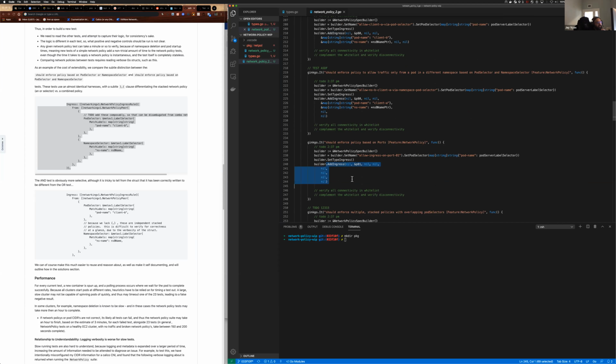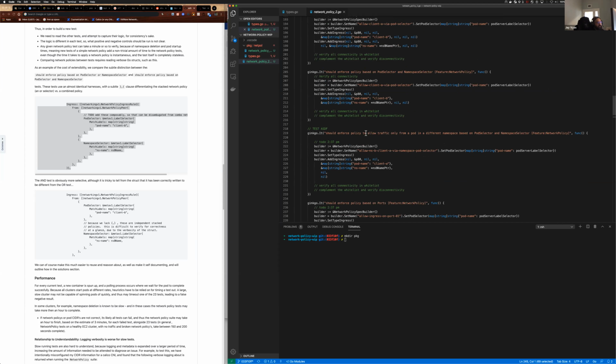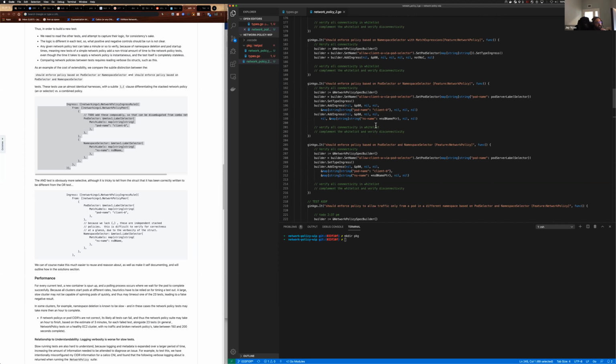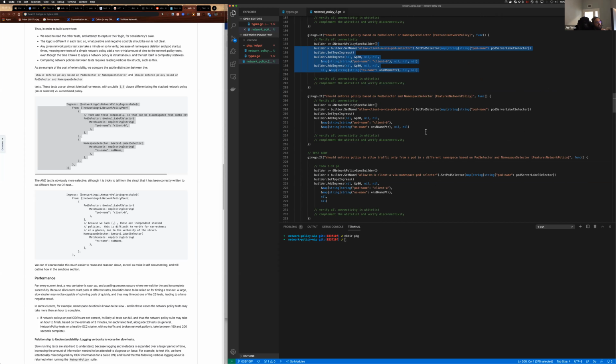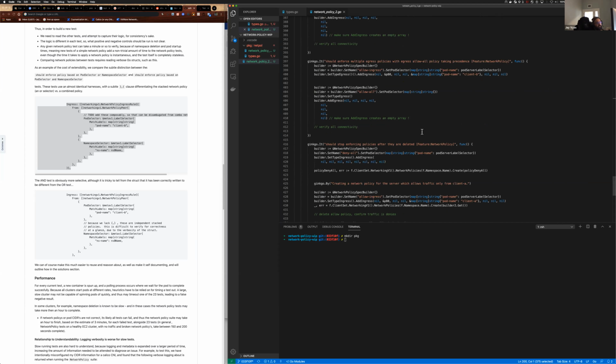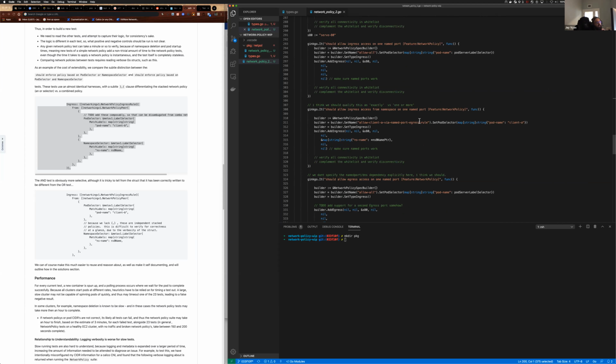It adds an ingress, and the ingress basically has nothing in it other than a label or a port. So you can express these in one or two lines of code. I went through all 24 tests and implemented those. I kind of liked the way that worked, and it gave me the confidence to say we should probably do this as a broader thing upstream. So that's where I'm at.